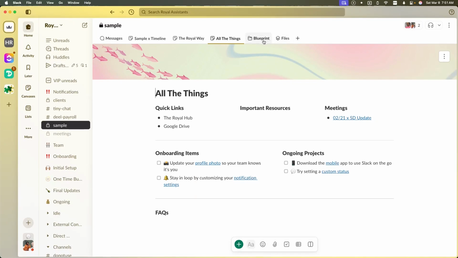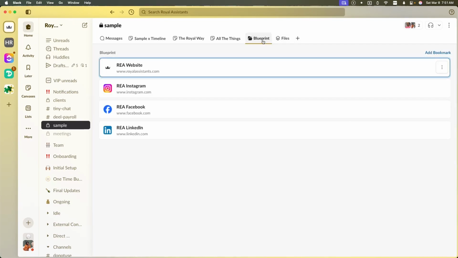And so the other thing that we have are blueprints. Anytime that we meet a client, we tend to gather and stalk them a little bit, because we have to get information that matters to them. So I get all of their websites, all of their socials, because if I quickly want to click on a website for them, I want to know exactly where their branding is, or maybe I had questions about something they do, things like that.